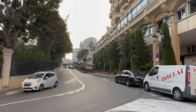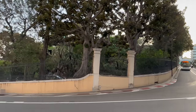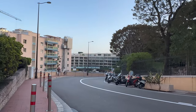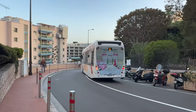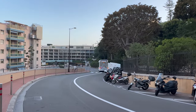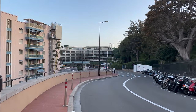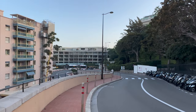So just stepped out onto the Formula One circuit just outside the hotel. So that's the straight after the casino square. Cars come down and then take a right down towards our hotel. It's buses at the moment. Towards our hotel, there's a famous hairpin just there. They say whoever gets to the hairpin first during a Formula One goes on to win the race. Yes, that's the Fairmont straight ahead, where the bus is going around the hairpin now.